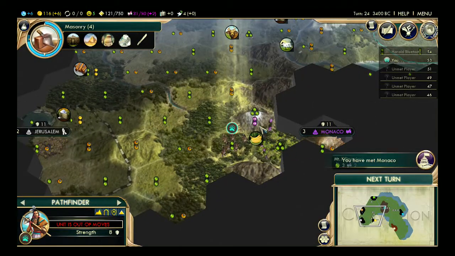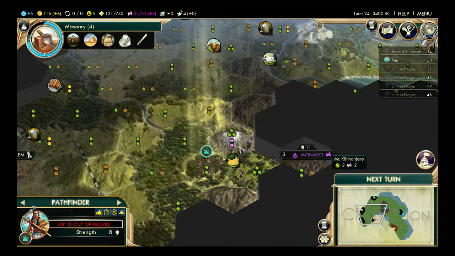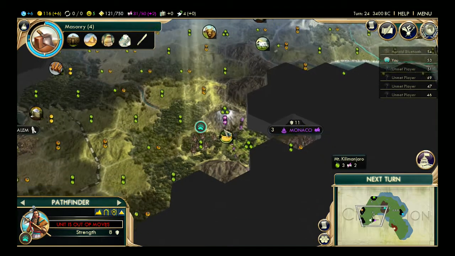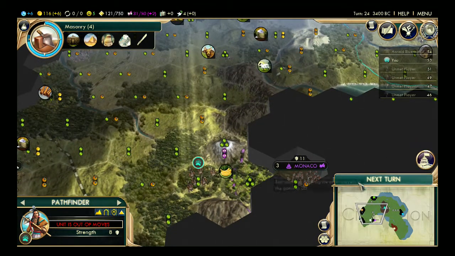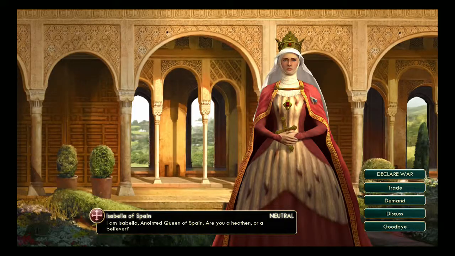Now, there we go. I knew as soon as I'd find this. Again, Monaco sat right on top of this natural wonder, but I'm not so fussed about my natural wonder. We can be living with that. That's not too bad. It's only 3 food, it's only 2 culture. It's for production. I was, oh, hello. I'm really getting tired of seeing your face. My hope is that one day you'll just go away or something. Wow, well, he's just started insulting me on what? Turn 24. There we go. I don't know what I've done to him, but there we go.